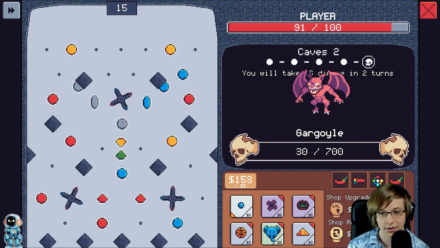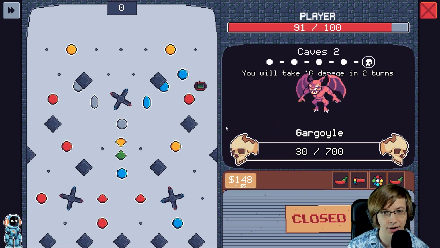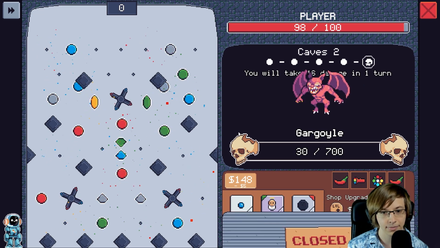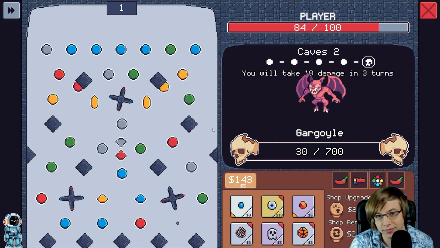Nope, 30. You know what? Time bomb actually 75. Okay, yeah. We should be able to time bomb here. Nope, never mind. Okay, there we go. There's an angel. Get me back on my pegs here.